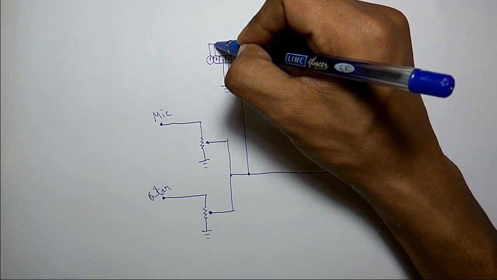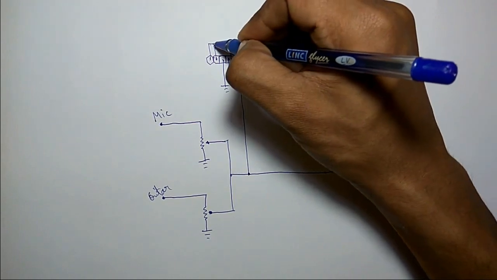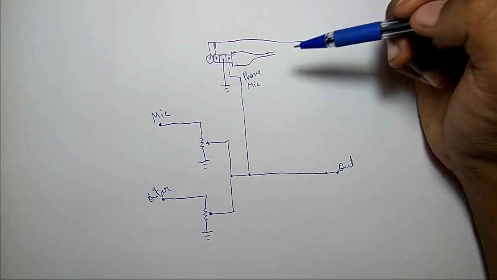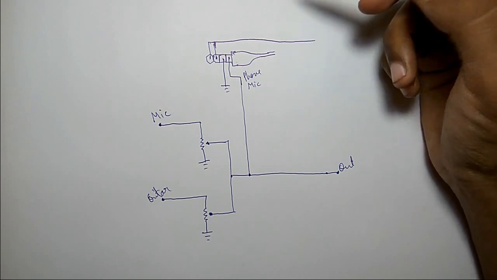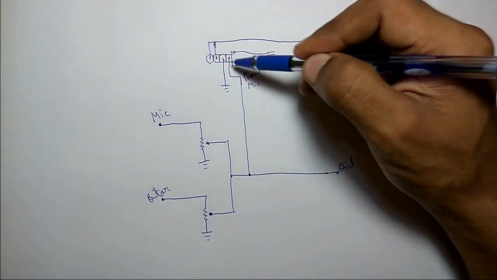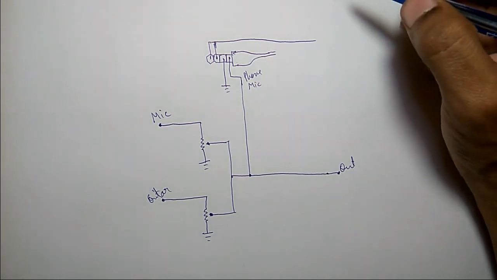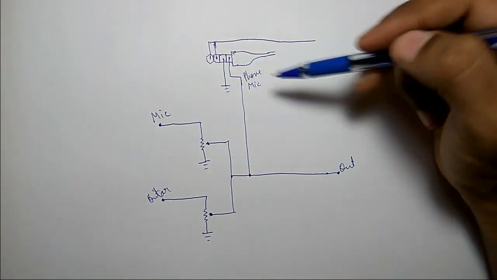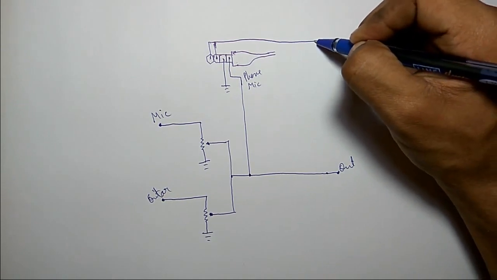And what I'm going to do is just connect them. I'm hoping the phone knows how to deal with that. And now this is also going to have to go to the output, right? But one of the problems that I'm seeing here is, and I don't even really know if it's a problem, maybe it's not, but I don't want to put this output right back into the mic input here. And I don't really see a way to avoid doing that if I were to use one output, unless I have a power supply and I used voltage followers or something like that. So I'm just going to have another output.